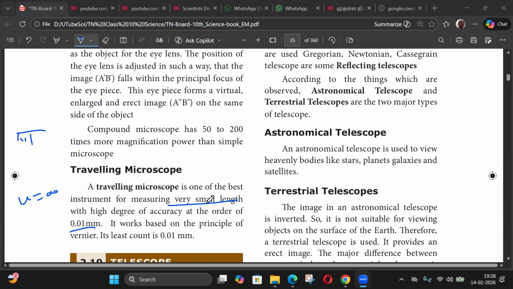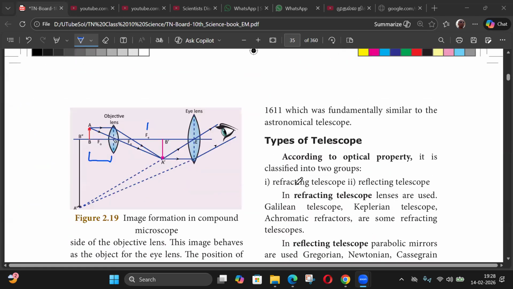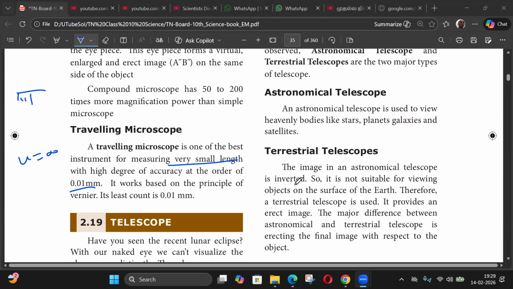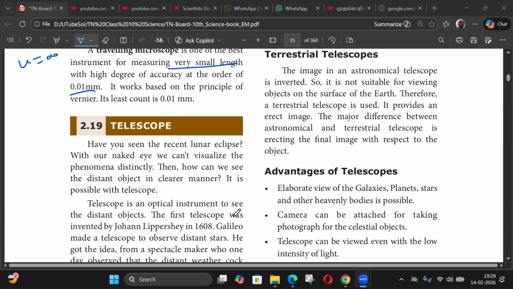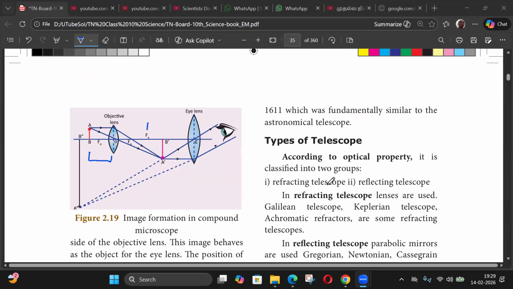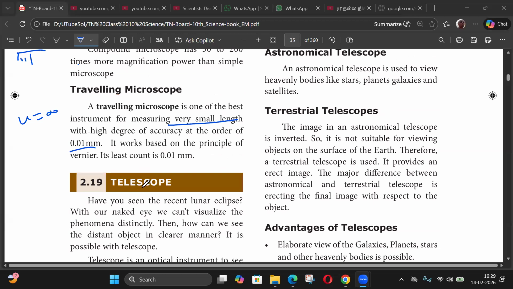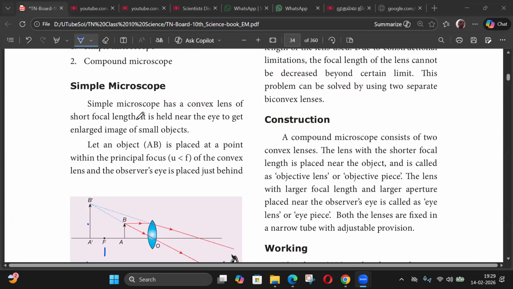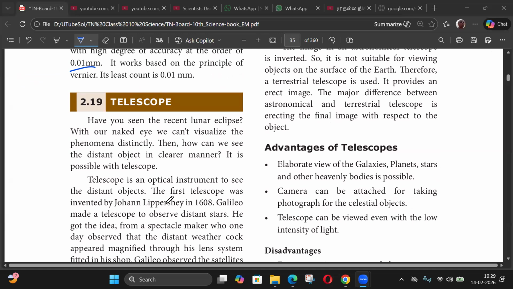Okay, so for a telescope, the object is very far away. There is a difference between telescope and microscope. For a microscope, the object is nearby. It's on your table, and you have a microscope just above it at a very short distance. But telescope means the object is in the sky. Tele means large distance. Scope means you can see it. Micro means very small, and you can see, so it's microscope. Telescope means tele is away, scope, you can see it. So you see distant things also.